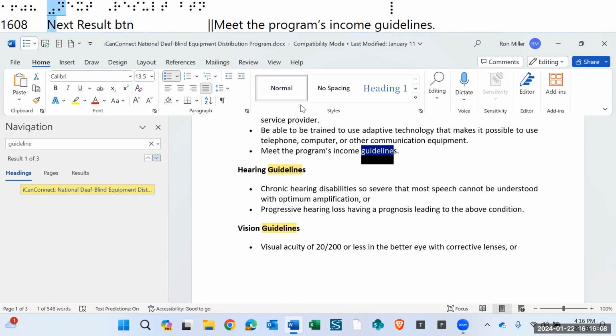Now, if I'm doing a search and I'm looking for guidelines for deafness, what it does to meet the requirements, I now know that this is not the line that I want. If I was using Braille only, perhaps I'm a deafblind user, perhaps I just like to use Braille without speech, or I'm in a situation where using speech output is not the best way to use JAWS and my computer, all I'm going to see is 1 of 3 results, right? So that's not going to help me. Using the speech history view to look back at this speech history lets me see what my actual result is.